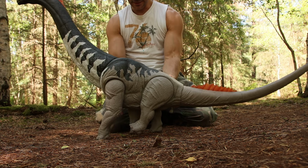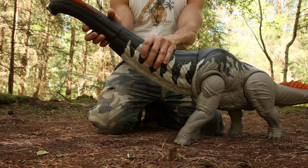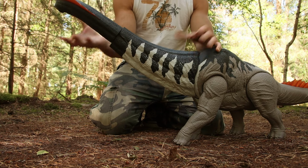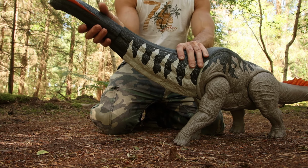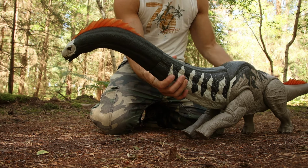But man, this looks great. And there's another swivel kind of halfway down the neck there too. But I mean, that really breaks up the sculpt to do that, and just looks generally weird for the head to be completely bent like that.